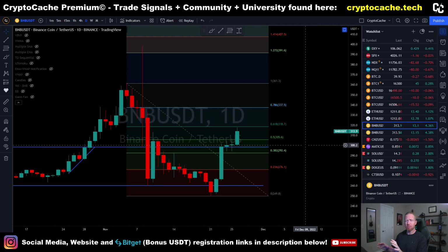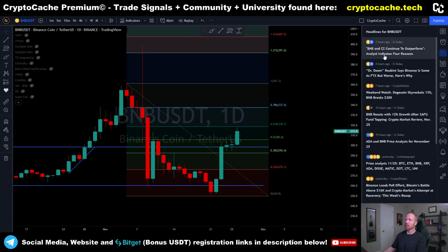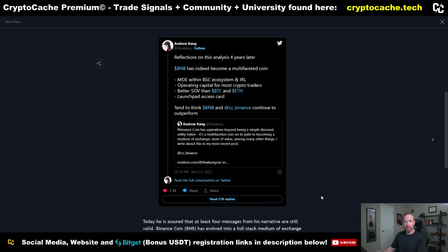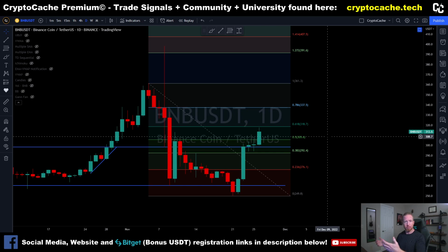So here's the thing with BNB. Why don't we take a quick look at some basic fundamentals here, because I think this is also providing a significant benefit. When you take a look at BNB, there's a lot of big picture stuff here, and BNB is one of those coins that's actually outperforming larger other coins as well. In other words, BNB is essentially working stronger than Bitcoin and Ethereum as a better store of value. Okay. So again, I don't need to go into all the details there and what that means. The bottom line is that it's trending positively right now, and that has a lot to do with it. Keep in mind, of course, once that tapers off, the price will pull back perhaps, but I don't think we're going to see that happen in the immediate future.